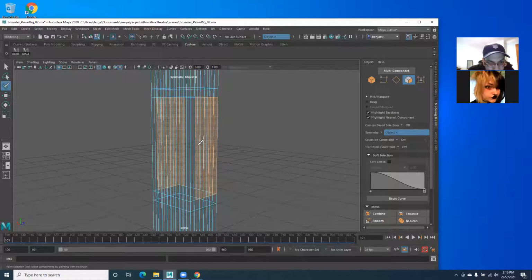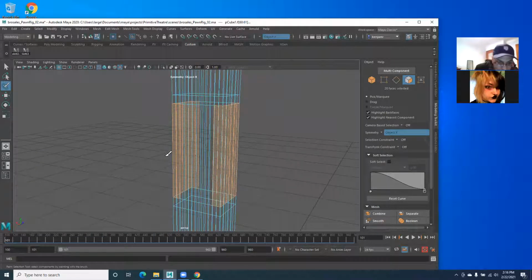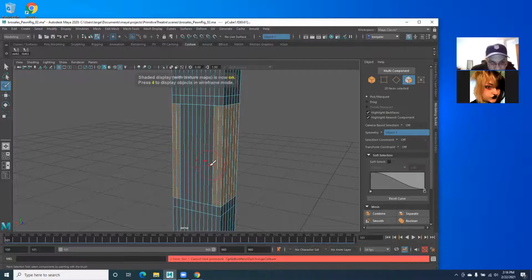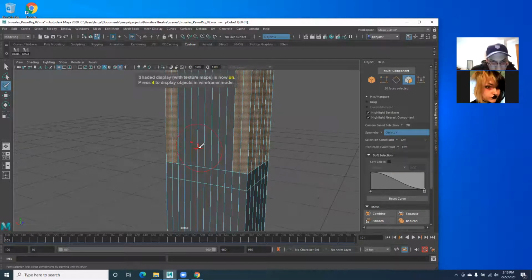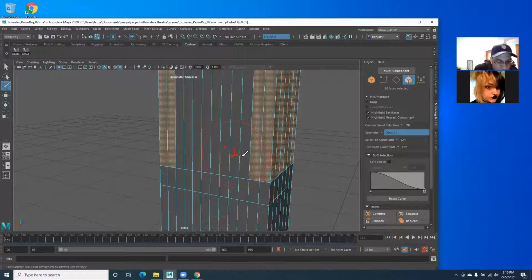And you can see when it started to round the corner. So I'm going to hit 6, and then zoom in here and hold down B to make the brush smaller. And then I'm going to hold down Control and deselect the faces.